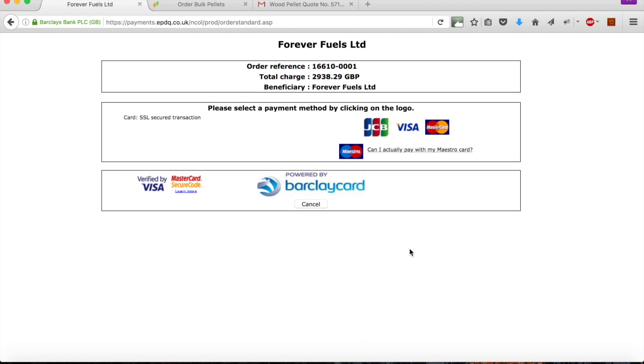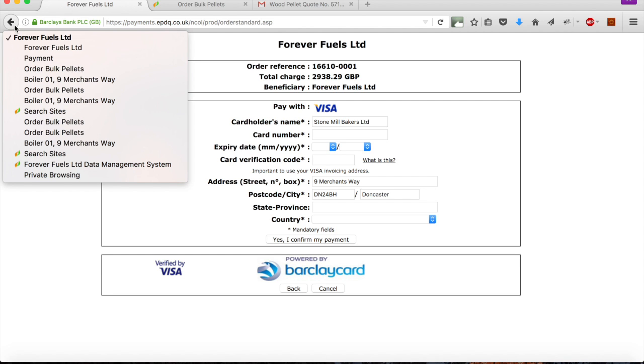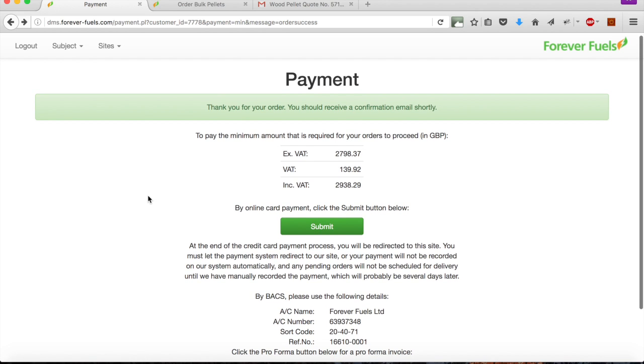If your payment is taken successfully, you will end up at the post-payment page. As the message on that page says, do not navigate away from that page, nor reload it. After a short delay, it should redirect back to your DMS homepage. That delay and redirection is crucial to notifying our systems that the payment has been taken successfully. If you do not allow this process to complete, your order status will remain awaiting payment and will probably take several days to resolve manually. Your order will not be scheduled until it is resolved.